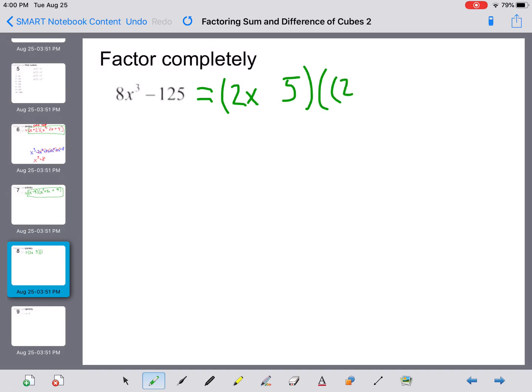We're going to square the first term, and this is where you have to pay close attention. We're going to square the first term, meaning 2x squared, like so. We're going to multiply the two together. We're going to clean that up in a second, but we can do 2x times 5 pretty easily to be 10x. And then 5 squared is 25.